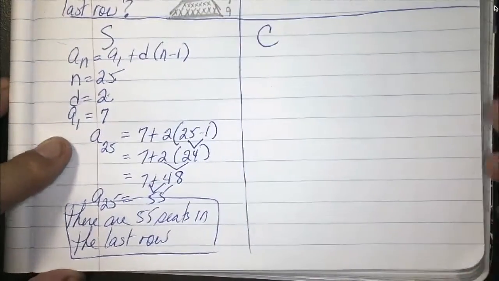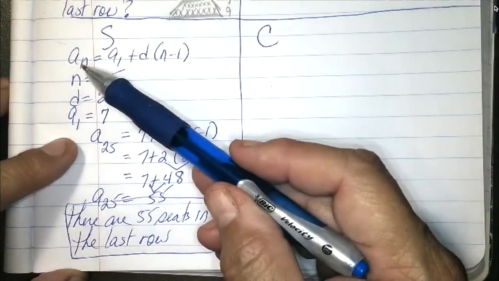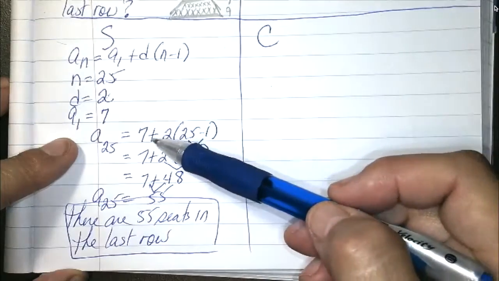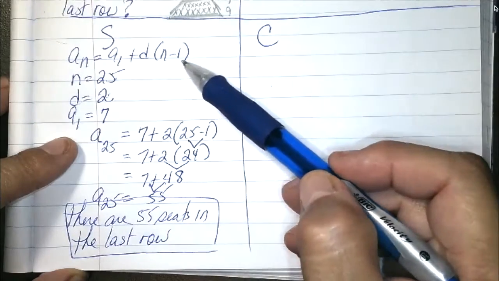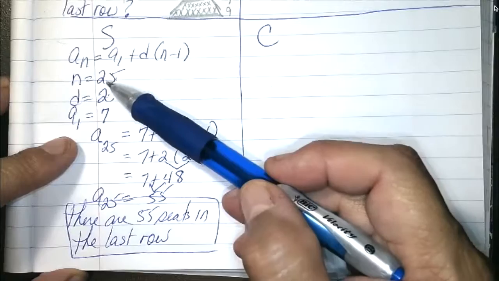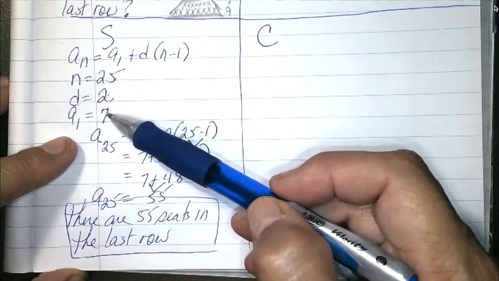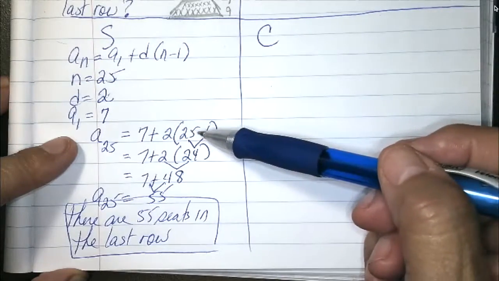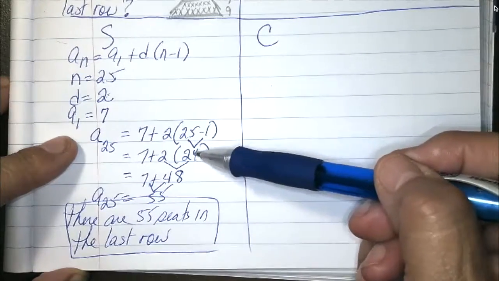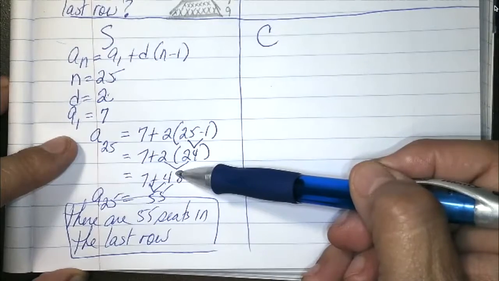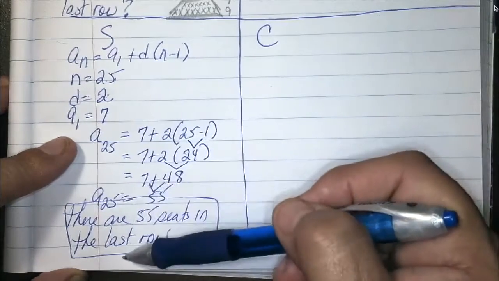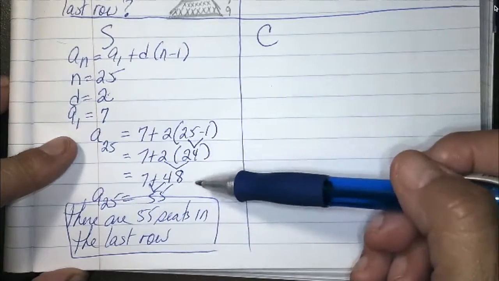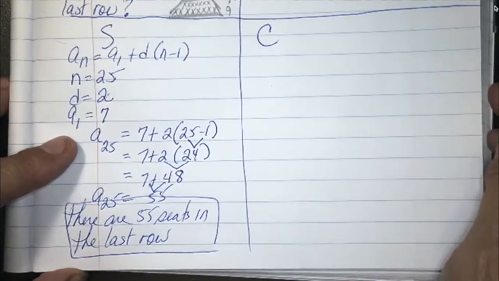Now notice that as a future teacher, I need to make sure that I show my work neatly. I always recopy the original formula. I label each part, each term of my formula. And notice how I show my work step by step. And we write our answer as a complete sentence. Neatness and completeness is important.